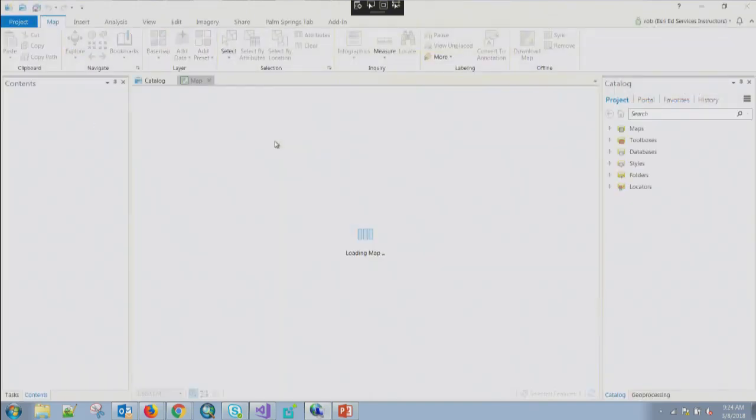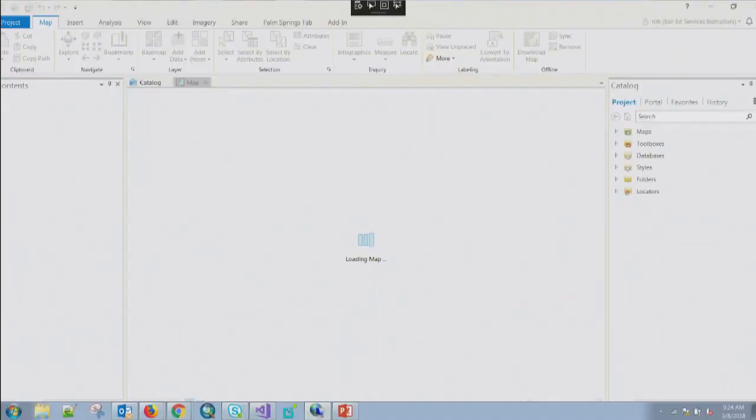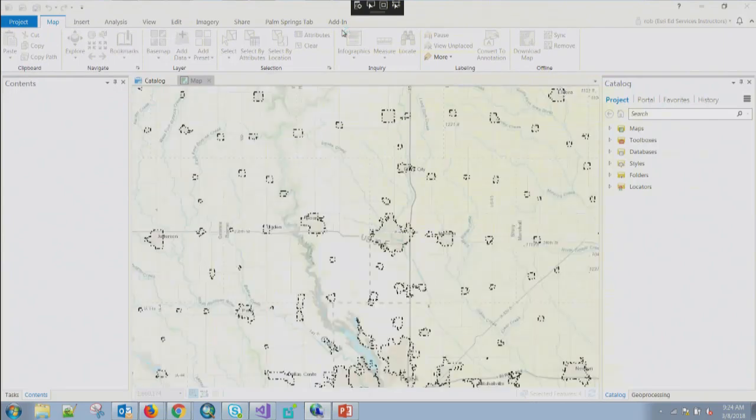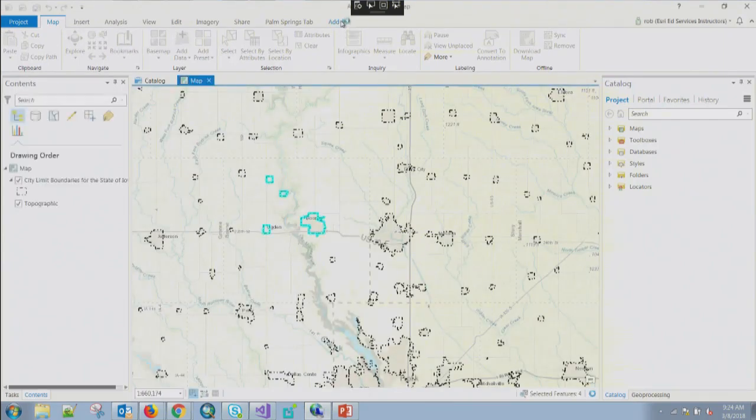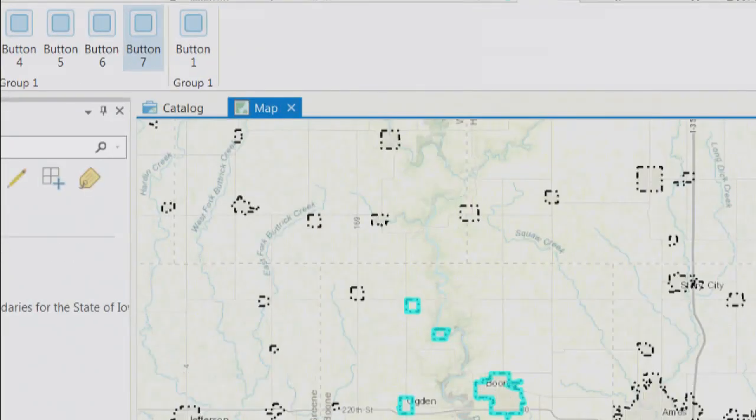As I get my project open, you can see there's a tab called Add-in. And when I have a look at the Add-in tab, you'll see my 7 buttons from before, but then you'll see my new button added in over here.